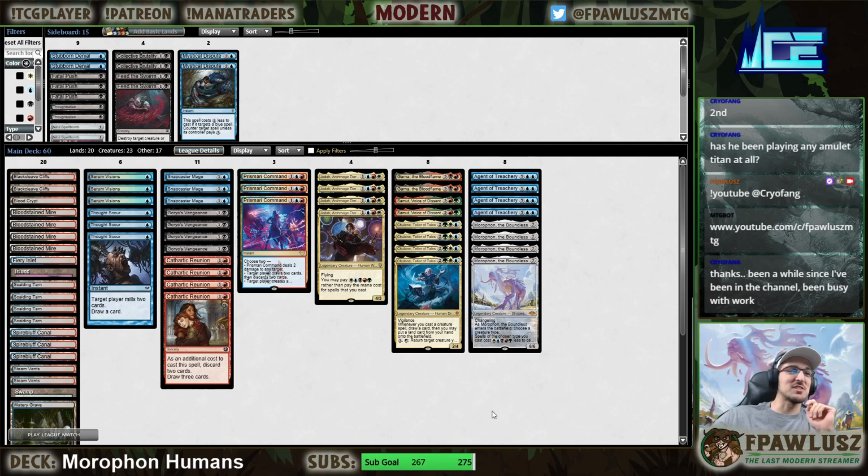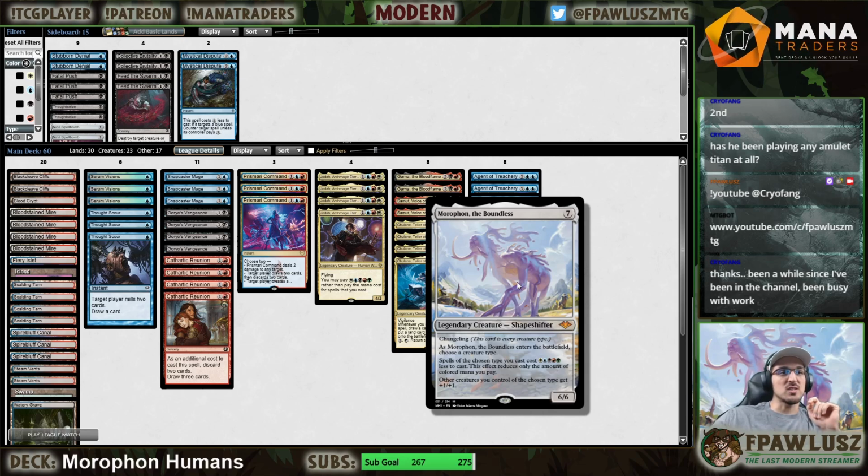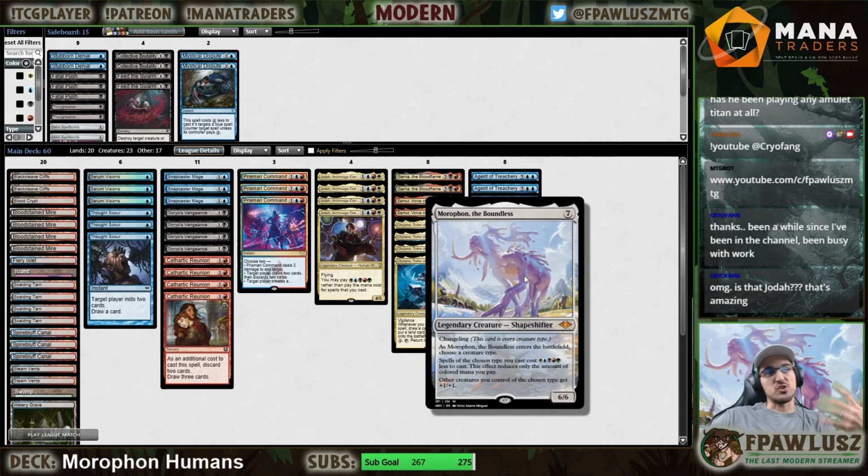All right, let's go slowly through what this deck is trying to do. We can do Morophon the Boundless. This is 7 mana, 6/6 changeling. When it enters the battlefield, you choose a creature type. Spoiler alert, we're going to be choosing humans. And then it says that spells of the chosen type that you cast cost one of each color less to cast. And then other creatures of the chosen type get plus one, whatever.